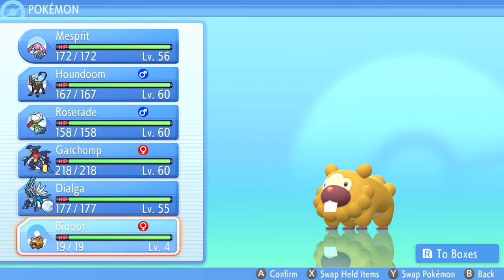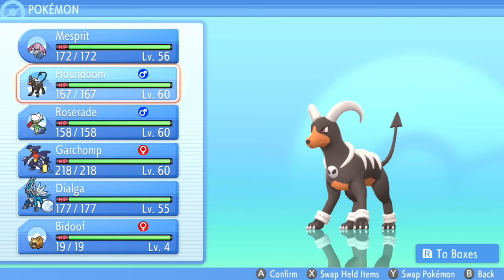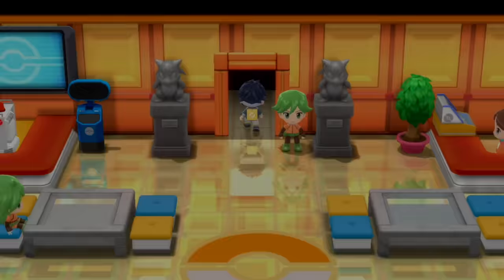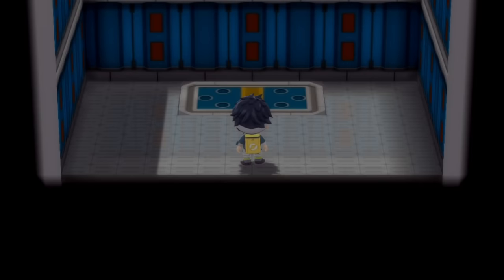So I'm going to be leading with the Mesprit going first just because it can set up Stealth Rocks, and then it remains in battle until it gets knocked out. And then I swap into one of these three. That's the reason I picked up those Revives. And yeah, hope you're ready because you are about to go into the post game, my friends. You're going to be the very best, like no one ever was.